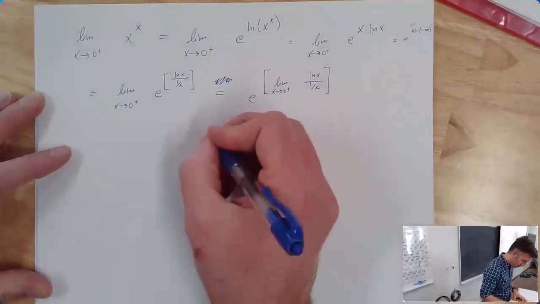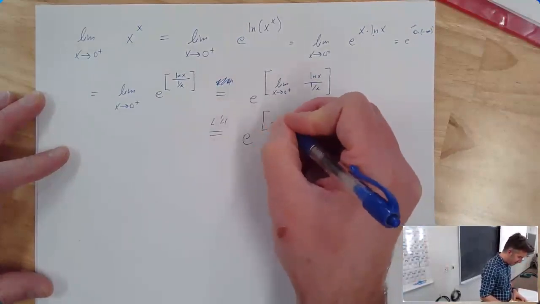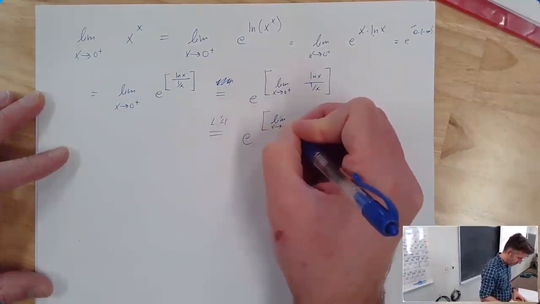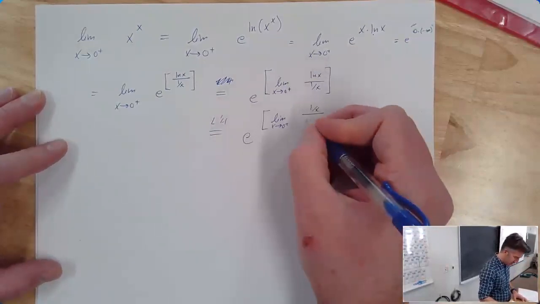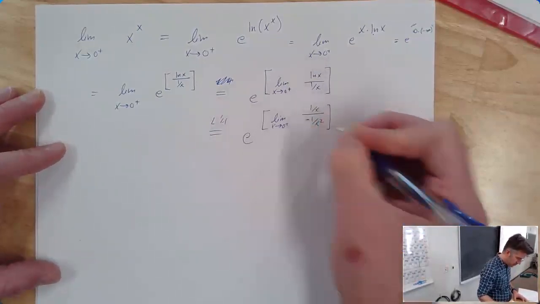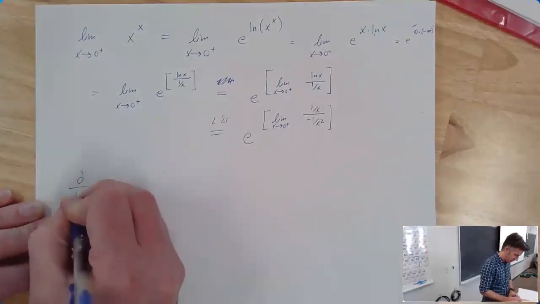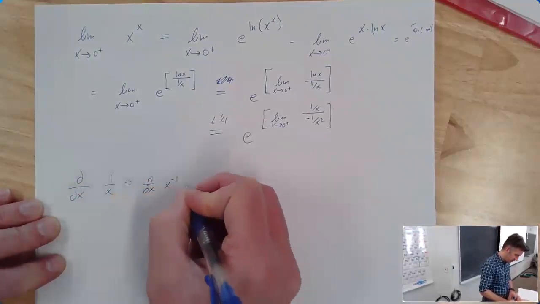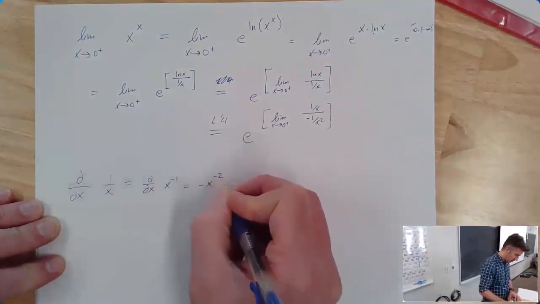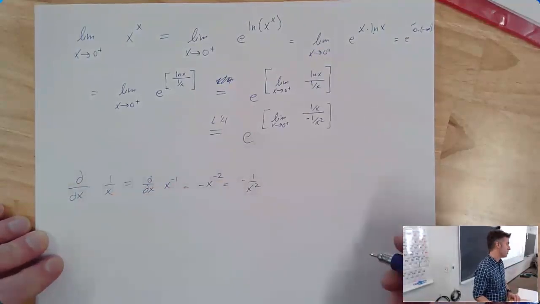And so then we use L'Hopital's rule, and we get e to the, let's see, we still have to write the limit after you use L'Hopital's rule. That limit is still there. The derivative of the natural log of x is 1 over x, and the derivative of 1 over x is negative 1 over x squared. I strongly recommend everyone get comfortable with saying the derivative of 1 over x is the derivative of x to the minus 1, which is minus x to the minus 2, which is minus 1 over x squared. It often comes up in these L'Hopital's rule questions.